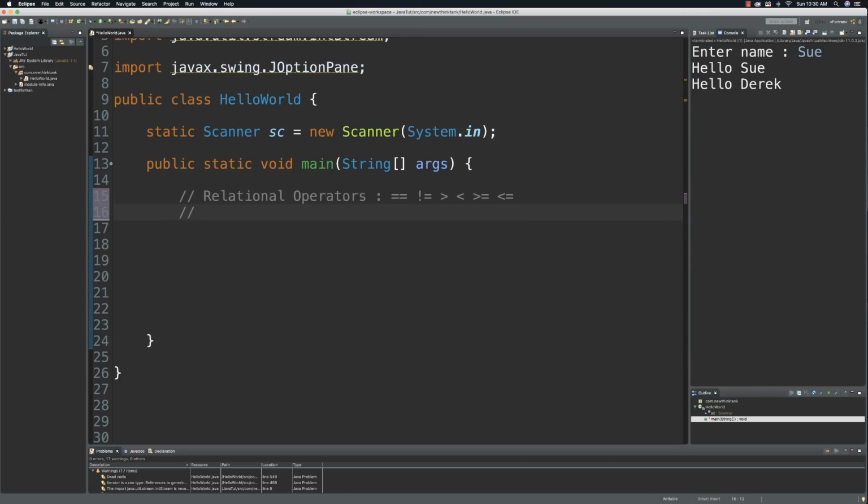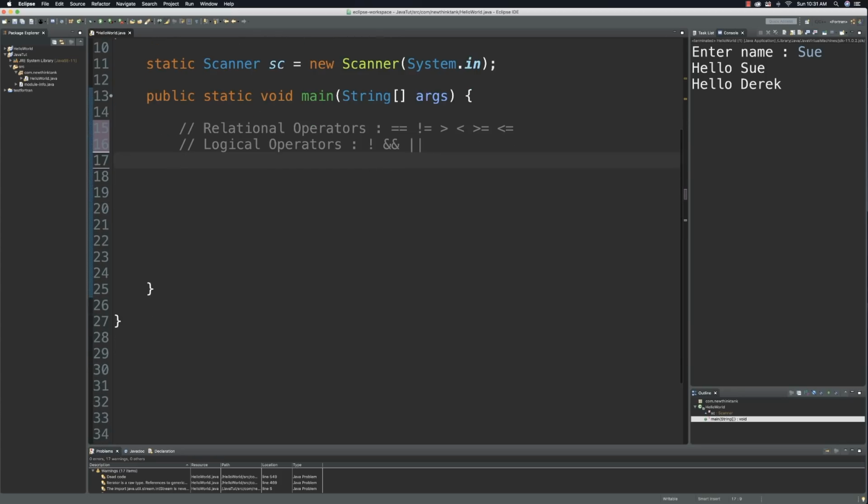And then you can use multiple different comparisons using what are called logical operators, and those are going to be things like not, which is going to give you the opposite of whatever you give it. So if you say not true, it's going to give you false. Not false gives you true. And then you also have and, and you also have or. So I'm just going to give you a whole bunch of examples that show you exactly how those work.